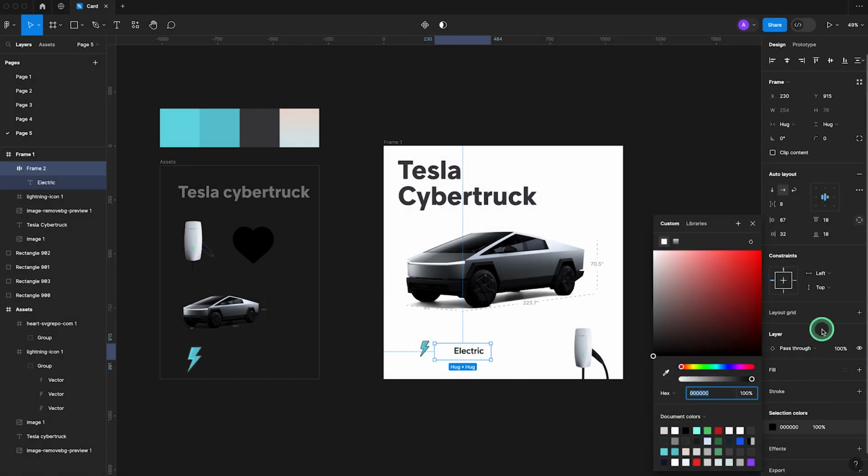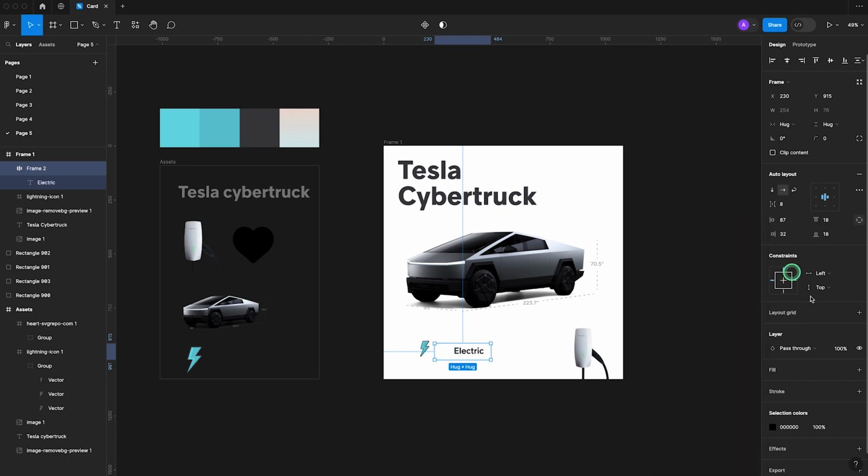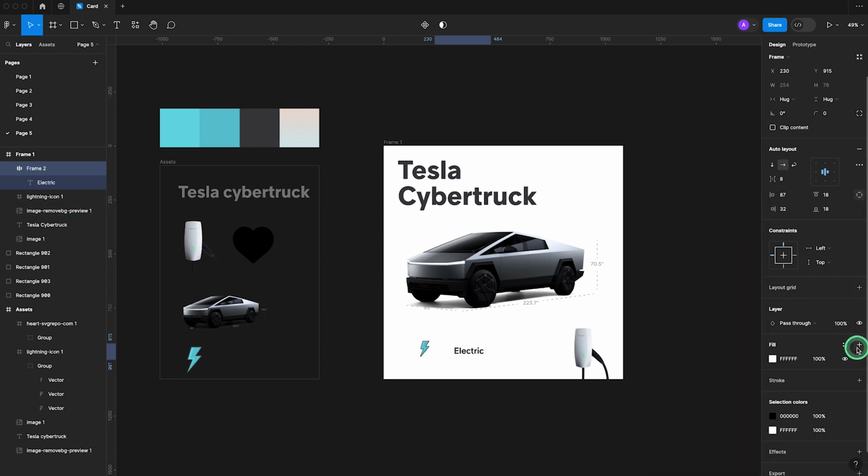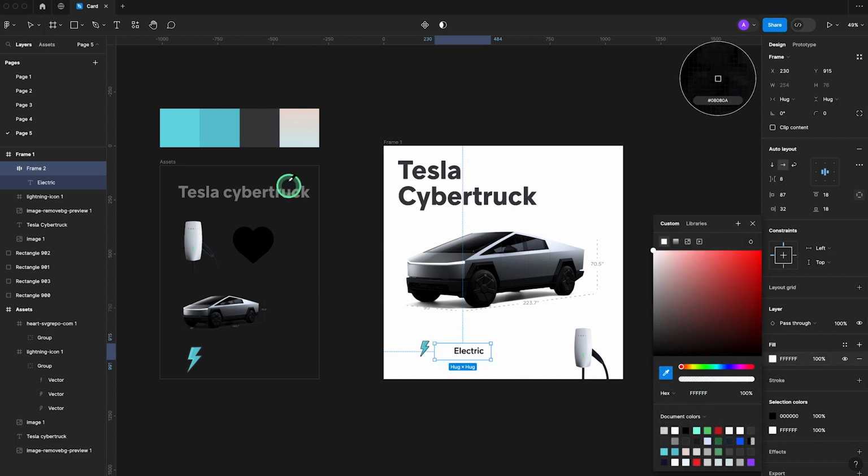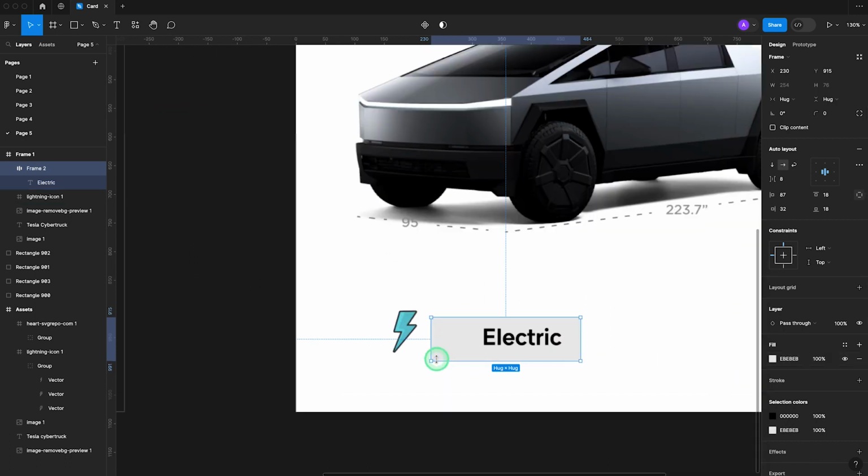Also add the color in here. So we have a black, which is going to be for our text, but let's add the fill to the actual button. So let's add the dark color. No, I think we should add the very light gray color as well.